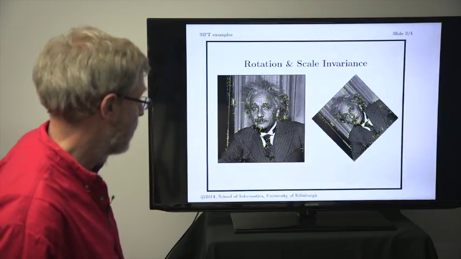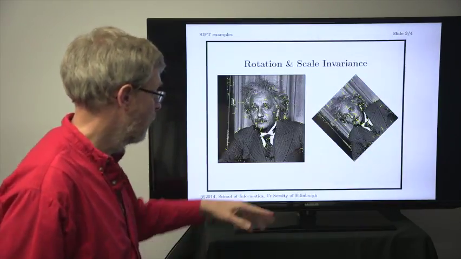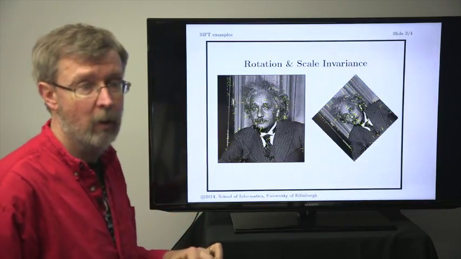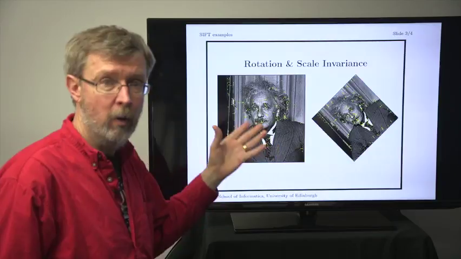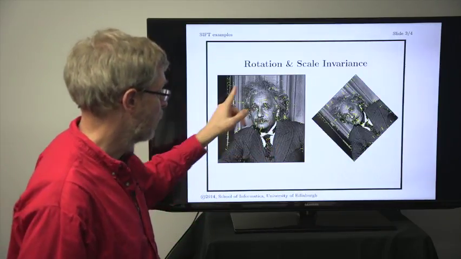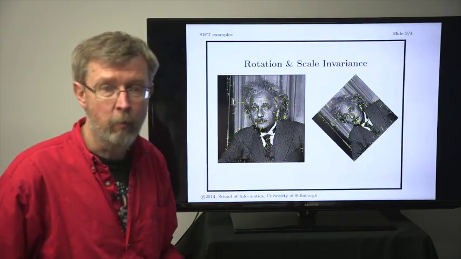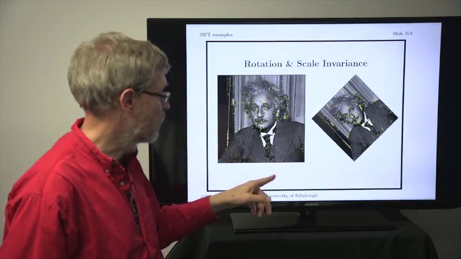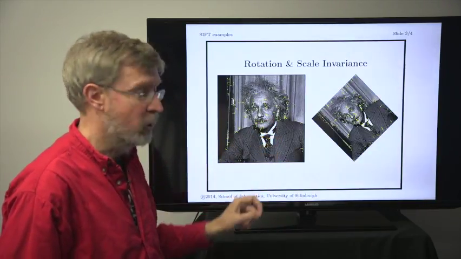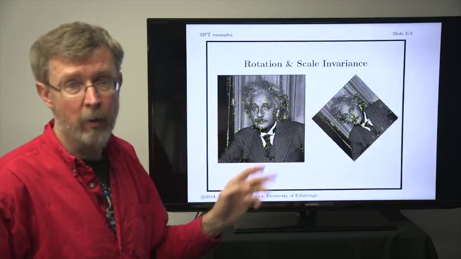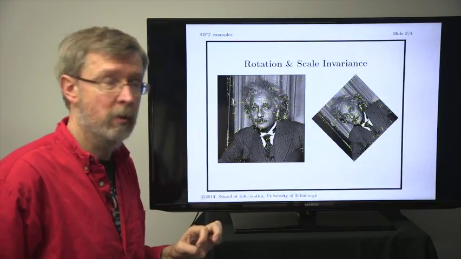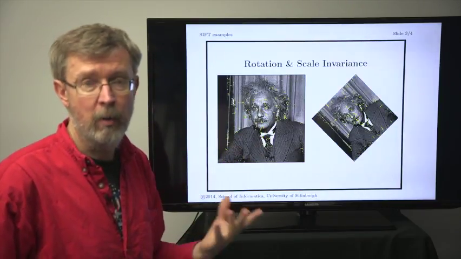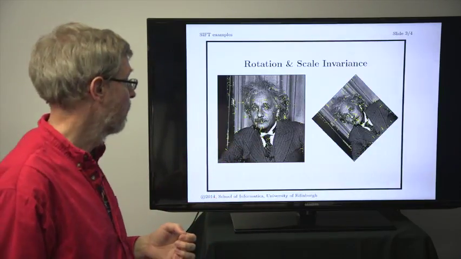Here's another image that we did ourselves. Taking a famous image of a famous scientist, we applied our SIFT operator to it, and you can see the little yellow arrows of where the SIFT features are detected. As before with the house image, the base of the arrow is the position of the feature, the direction of the arrow is the orientation of the feature, and the length of the vector gives you some idea of the strength of that feature right here.